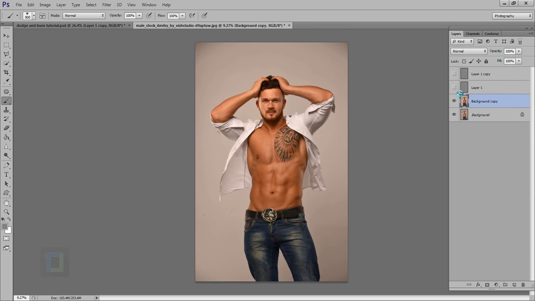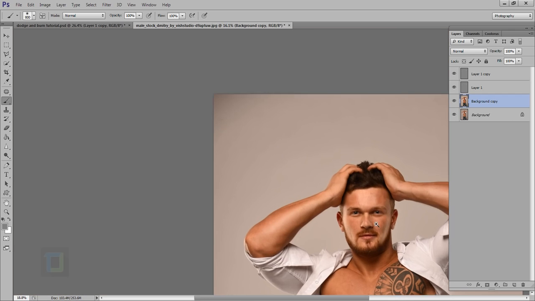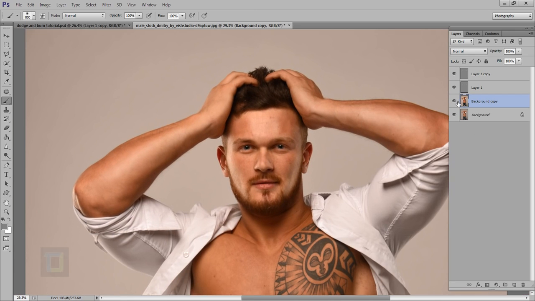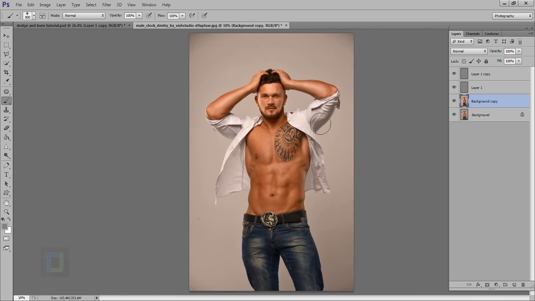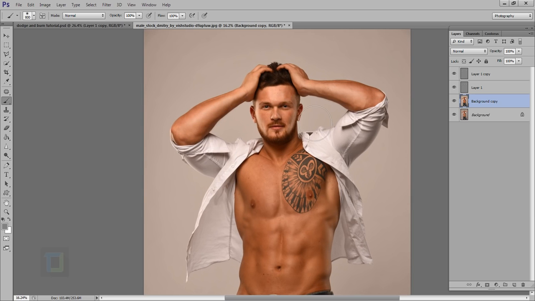So now if I let it process, and then turn it on and off, it looks slightly different, and you can always play around for a better effect. As you can see, it looks completely different from what we did previously. So this shadows and highlights option can always help you a lot, especially if you are going for this bodybuilder glossy look.